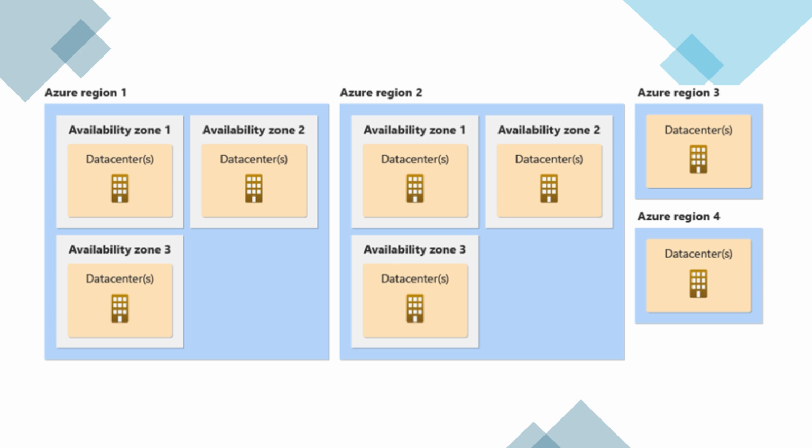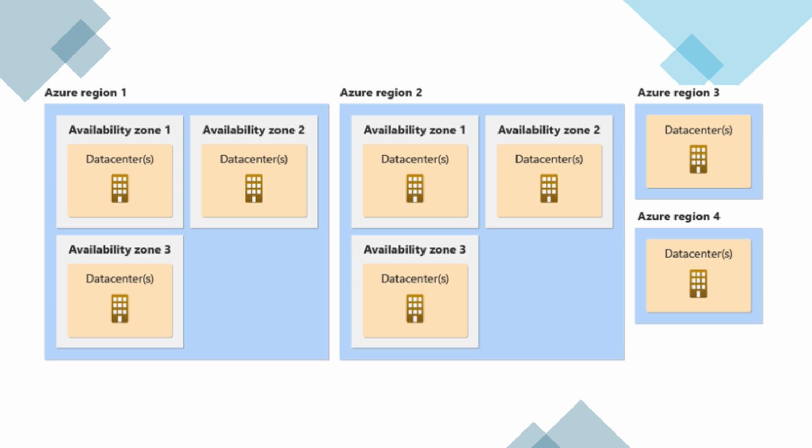To make the most of availability zones, you should architect your application with zone resiliency in mind. Start by placing your compute, storage, and networking resources in a specific zone. Then replicate those resources across the other zones within the region. This approach ensures that if one zone experiences a failure, the others can seamlessly continue operating. Think of it as having three synchronized isolated copies of your infrastructure that work together to keep your application running no matter what.